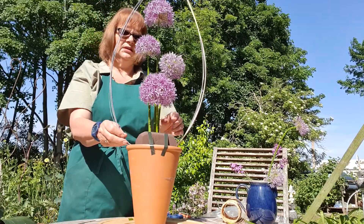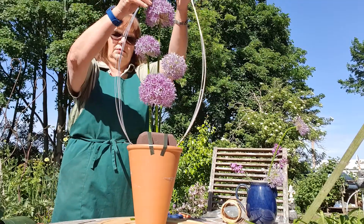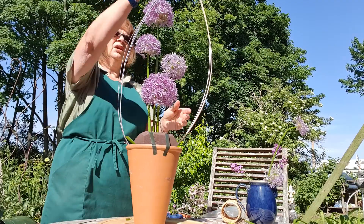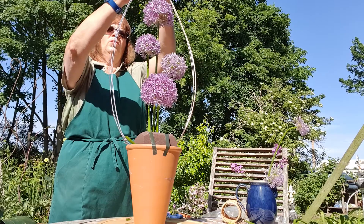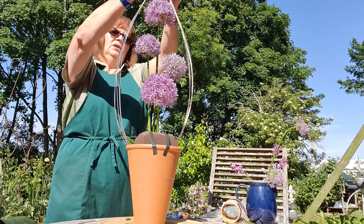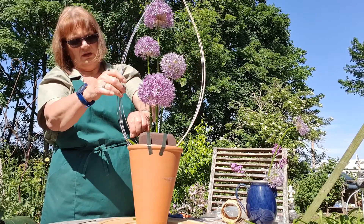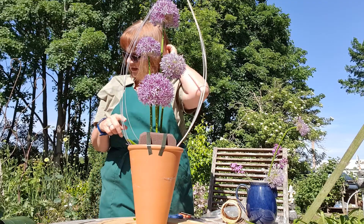Pushing it into a slightly different place makes a difference. I've broken one of my sticks unfortunately - that was kind of bound to happen. If it tends to go like that I'm just going to cheat. I find cheating is always a good thing - push a piece of foam. There we are, that's a bit better. Sometimes these things require a little bit of fiddling, and if it does require fiddling then fiddle away.